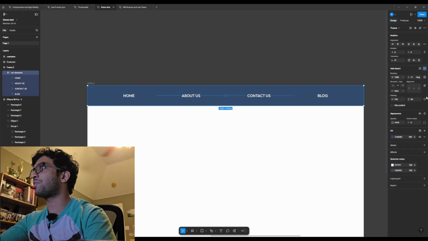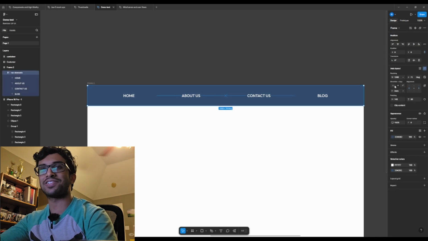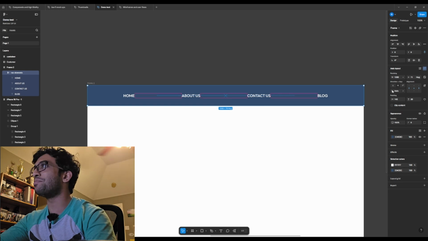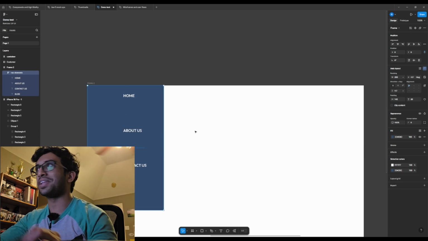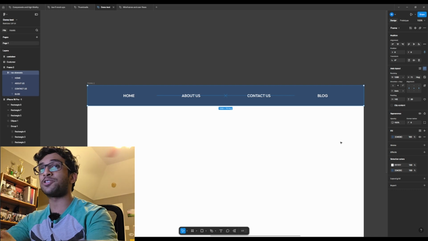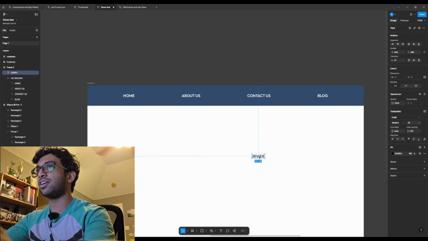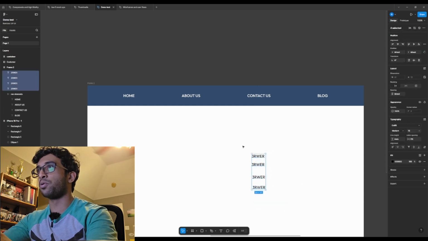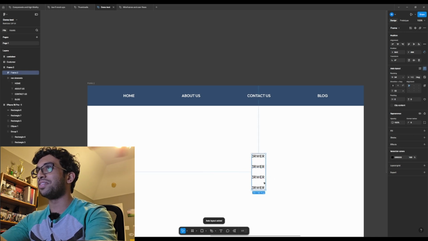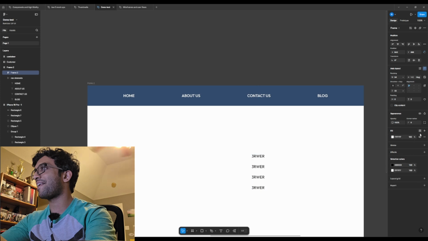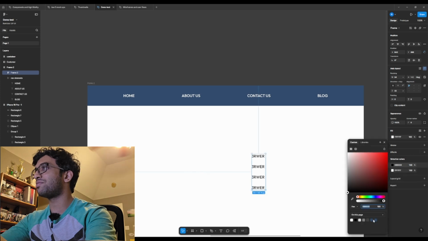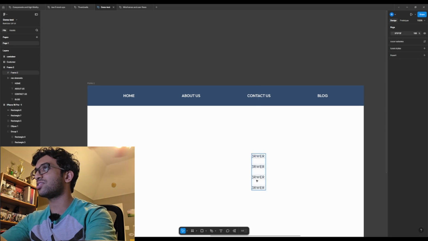And also one more thing I wanted to show you. So this is the orientation and the direction. If I wanted to make this a vertical menu, maybe like that. Yeah, let's not do that. But I just wanted to show you that you could do that. Or if you had elements that were vertically aligned and then you auto layout them, then you can make them vertically aligned just like this.